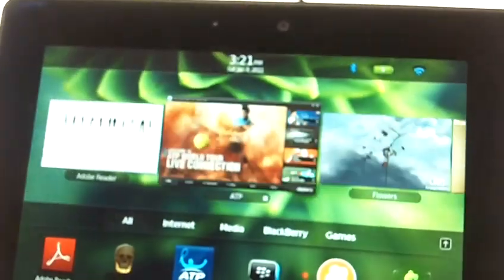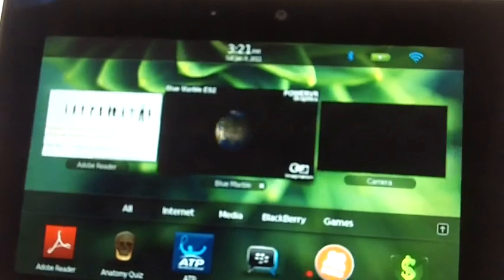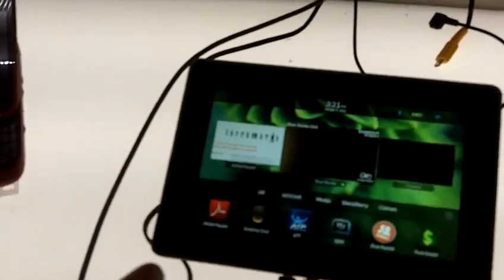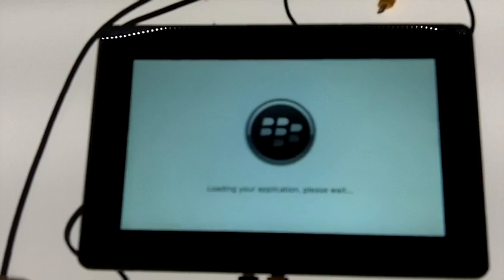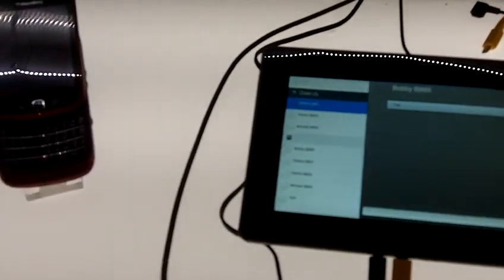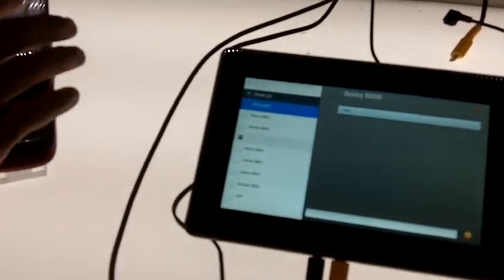And if I want to throw something away, you can just kind of toss it out. And then even after that, the reason we have the Blackberry over here is actually showcasing the Blackberry Bridge feature. So let's say you just happen to be on the Playbook and you got a BBM message. Our idea for a perfect tablet phone scenario is not to have to put down the tablet for hardly anything. So if I get a BBM update and I happen to be on my Blackberry, it's not actually syncing, it's a secure Bluetooth connection, a Bluetooth bridge from the Blackberry to the Playbook. So everything like email, contacts, calendars, Blackberry Messenger, tasks will all be mirrored from the Blackberry to this.